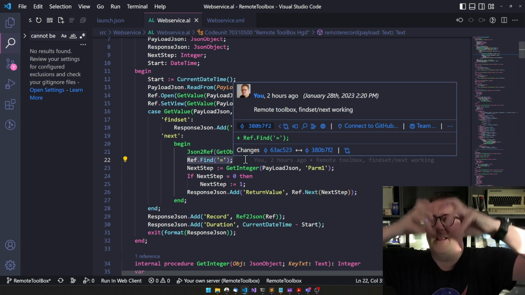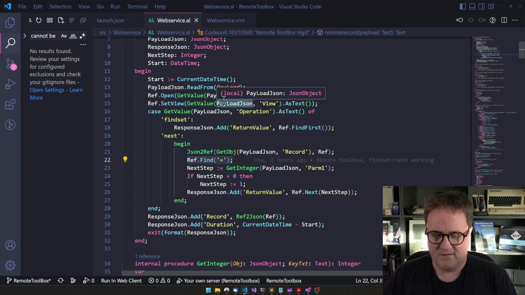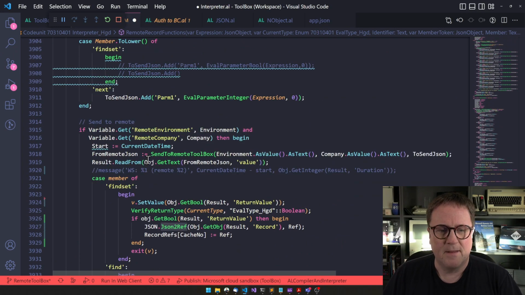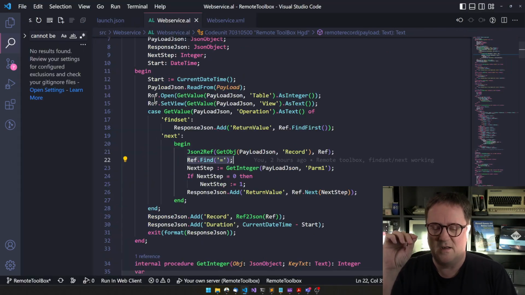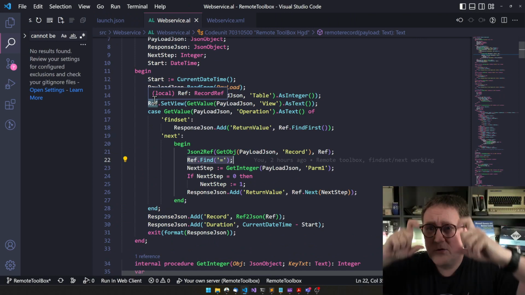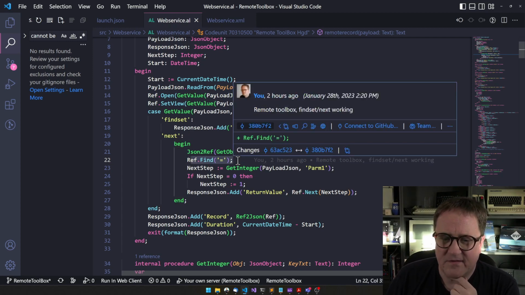So we have to get the record we're on. So when we are doing a next, sorry if this gets confusing, we're always sending the record over, even when we want to do next, because we need to tell the remote thing that this is the record you're on, and then do a next. So in this case, we're going to do a next.